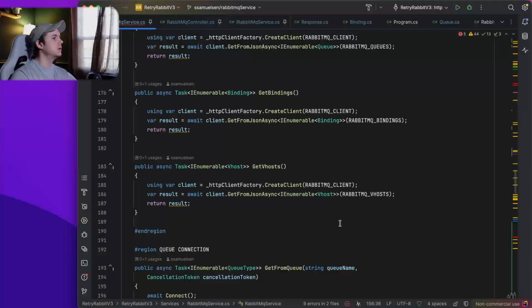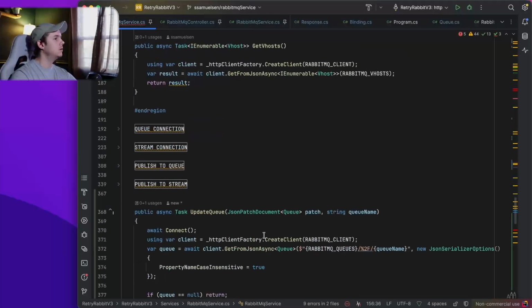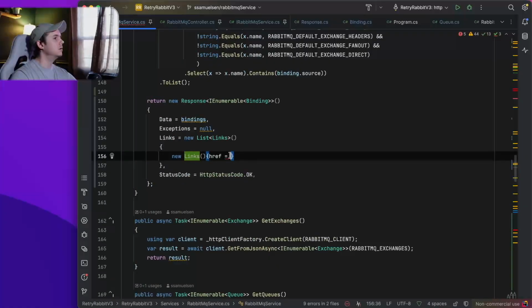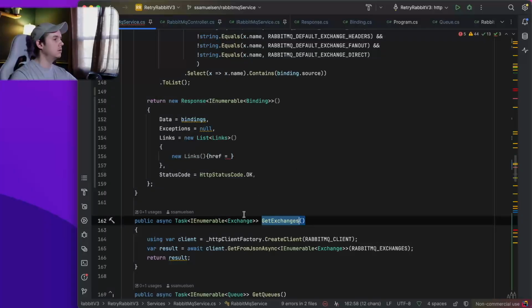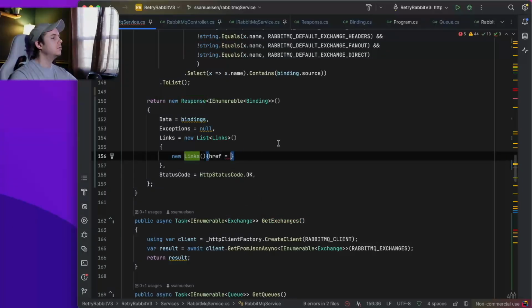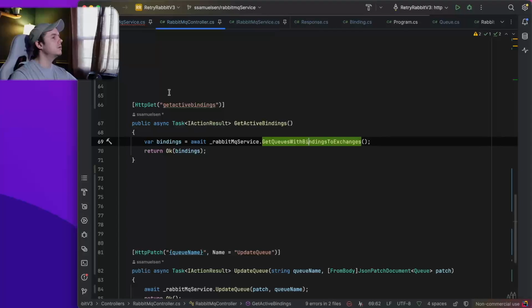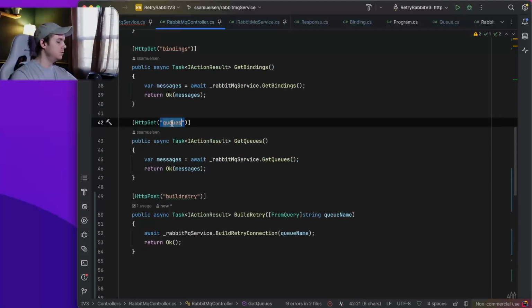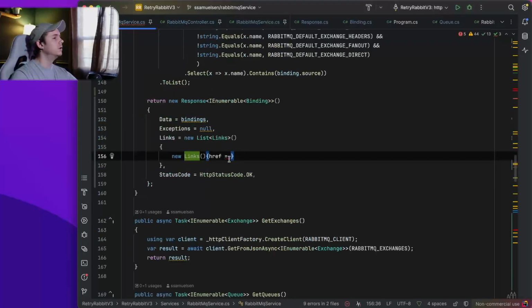So I want to say, let's see, update queue, and then get exchanges, queue service. Let's give it the, what are the links here? Queues. Okay. I believe it should be this. Let me just copy this route I have here, and let's go ahead and paste this in there.